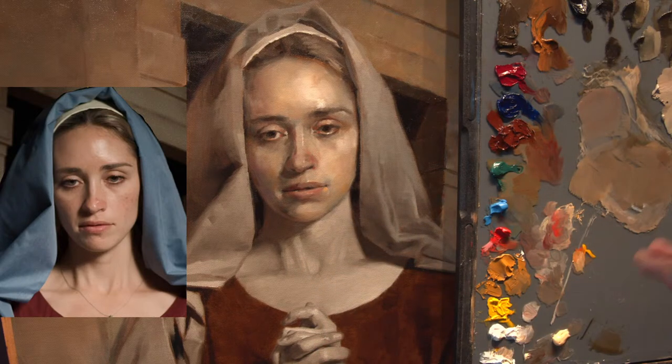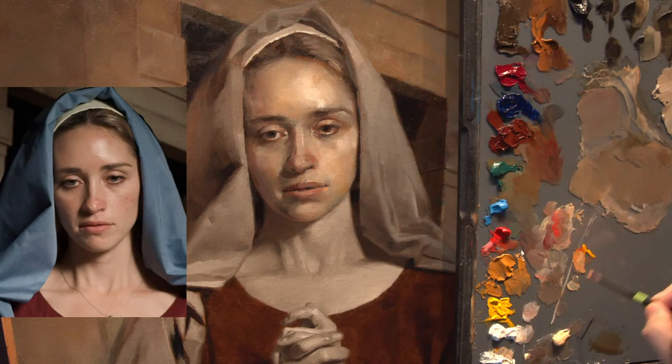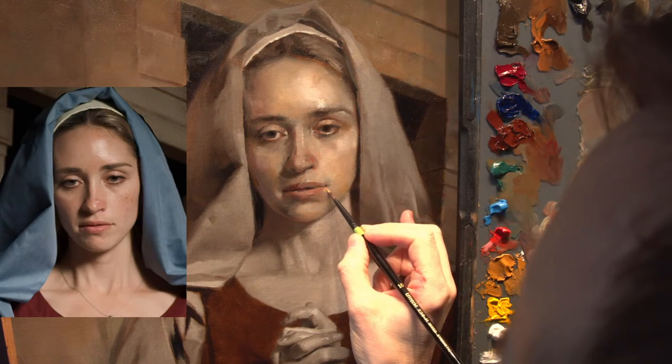To this corner. So I put it in, it's too orange. I'm gonna need to neutralize it a little bit. And so I'm gonna just again select the opposite end of the color wheel. I could also take a little bit of viridian here, put that in, and see if we steal a little bit of viridian.